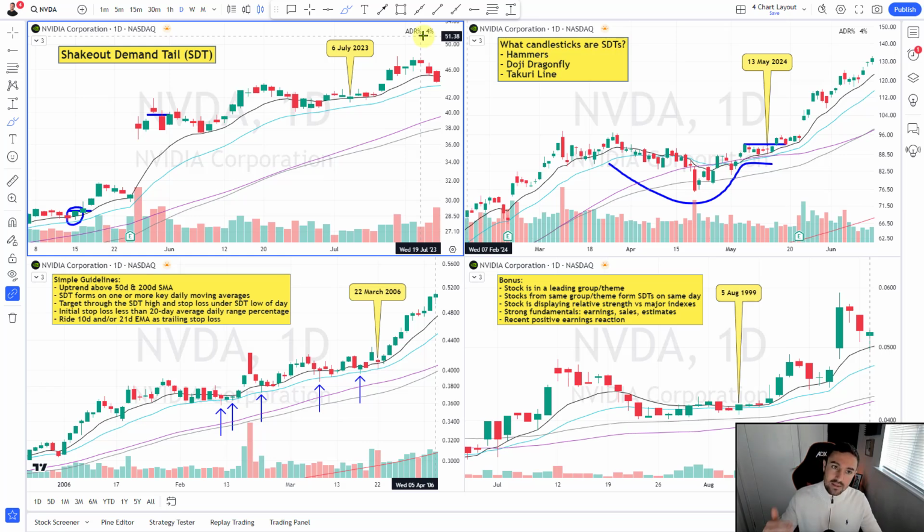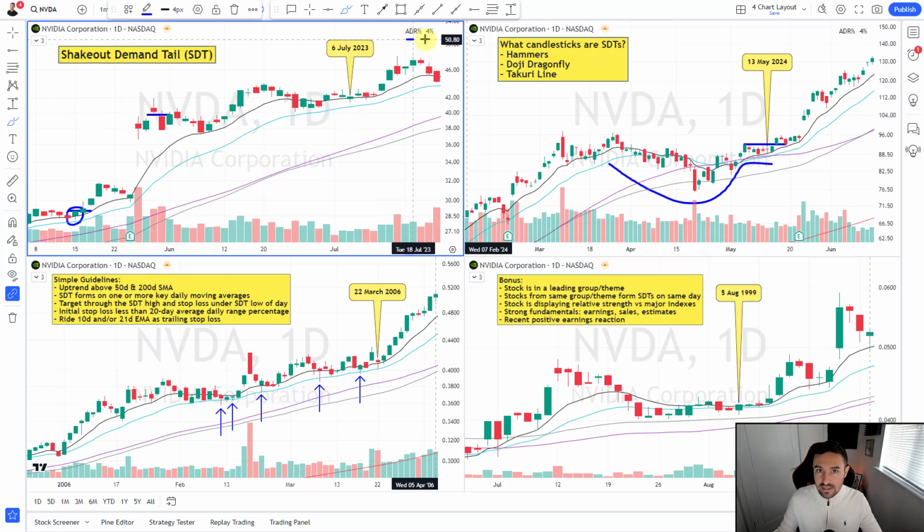So what does that mean? The overall daily percentage range of Nvidia over the last 20 days is 4%. So that is a useful metric to think about how quick the stock is, if you keep in your head that the major indexes ebb and flow, but average around 1.25%. So if you keep 1% in your head, you won't go too far wrong. Certainly for the SPY, the Qs is a little bit quicker than the S&P 500, generally speaking. But keep in your head the major indexes are around 1.25%.